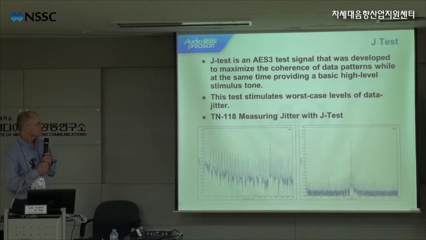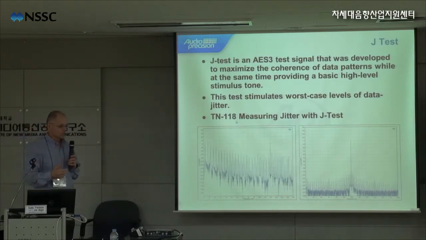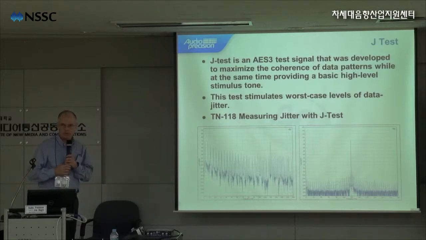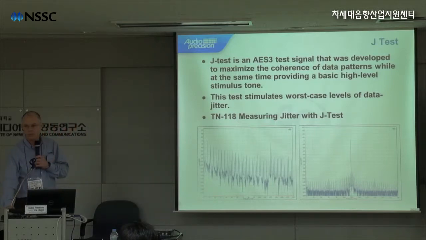Now, I mentioned earlier the J-test. This is an AES-3 test signal that was developed to maximize the coherence of data patterns while at the same time providing a basic high-level stimulus tone. This test stimulates the worst case levels of data-induced jitter. We have a tech note on this, which talks about measuring the J-test signal with our APX audio analyzers. That can be downloaded from our website.